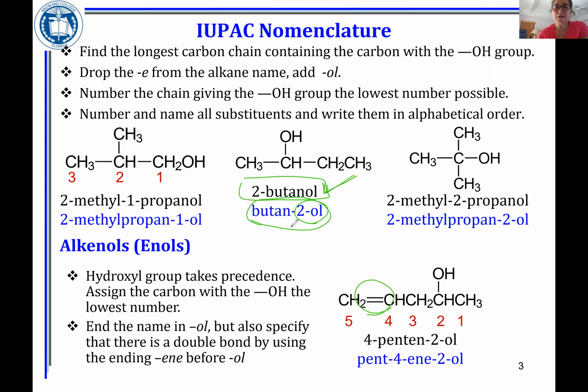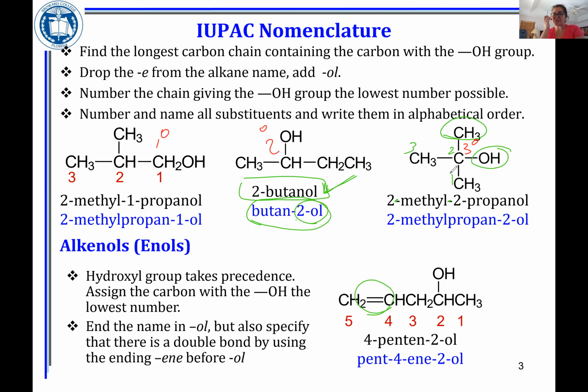For this tertiary alcohol, you have to start numbering the carbons like 1, and it doesn't matter which way you number it, you end up with 1, 2, and 3, and one methyl group has no number, so that becomes your branch for the molecule. The name of the branch is methyl group, location is 2-methyl, and the OH is attached to carbon 2, so it is 2-propanol. So if you look at the classification, this is a primary, the second one is a secondary, and this one is a tertiary alcohol.